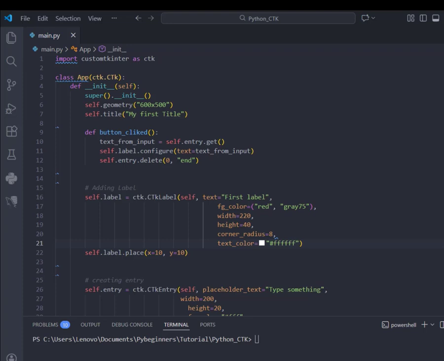So today we are going to learn how we can create a text box in CustomTkinter. See, the text box is a widget that is used to create a text area in CustomTkinter, and it supports vertical and also horizontal scrolling when you configure it properly. In order for us to create this text box, we can do something like this.